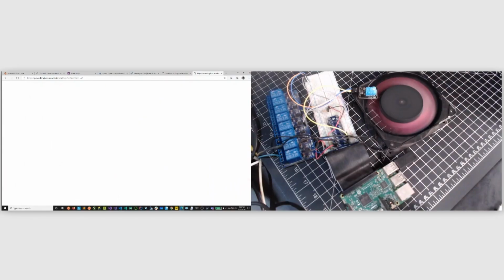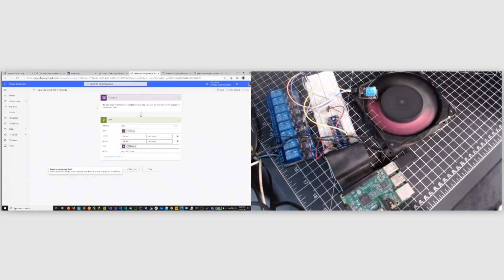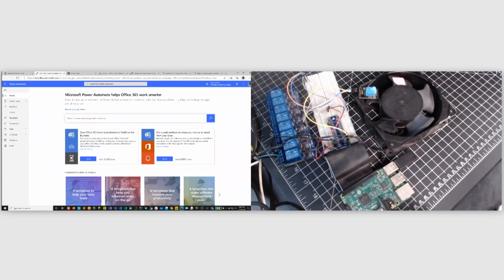But at least what I have done now is expose this API or this service that controls this fan through Azure IoT Hub on Azure Functions. Now, if I send the off, this goes up. Now, this takes us to the next level. So now I can copy this URL, and I have pre-prepared this. First, let me actually start with just a very basic Power Automate. We can use this where if you call this function, it is actually going to trigger that for you. Let me show you how easy it is to integrate this into different workflows.